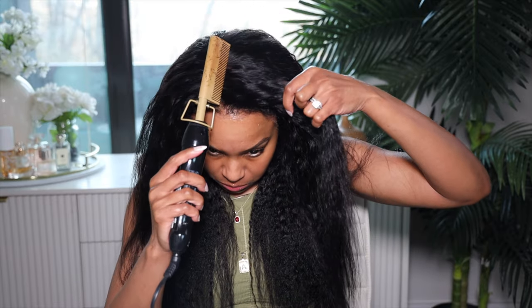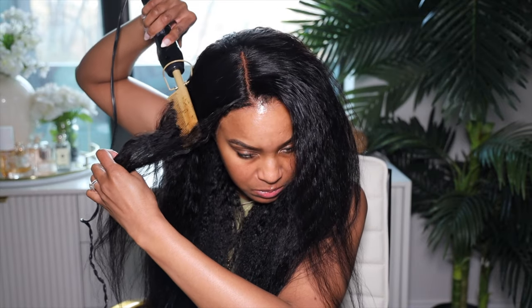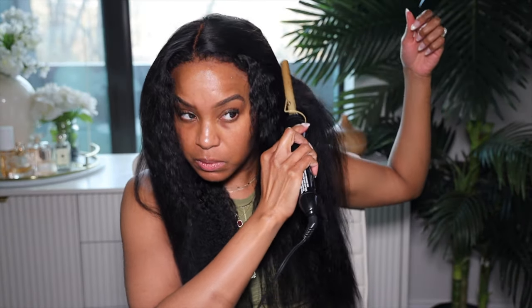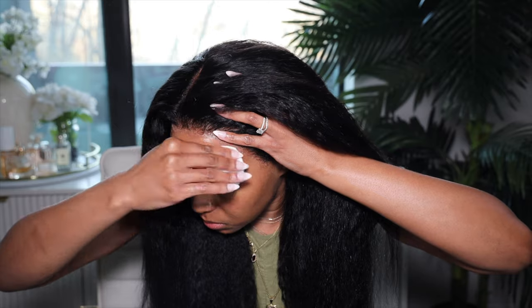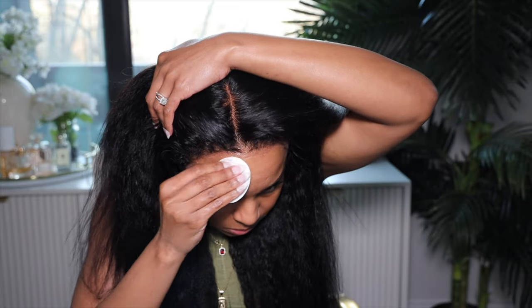Look how beautiful this hair is — I haven't straightened it, nothing. We just washed it and conditioned it. I'm going to straighten out some of the crimps to make the blow drying process a little bit easier, at least at the top. I'm still impressed by the hairline, but it looked like somebody just licked my forehead, so I need to take some micellar water and a cotton pad — actually a Q-tip — and wipe off all that excess shininess.